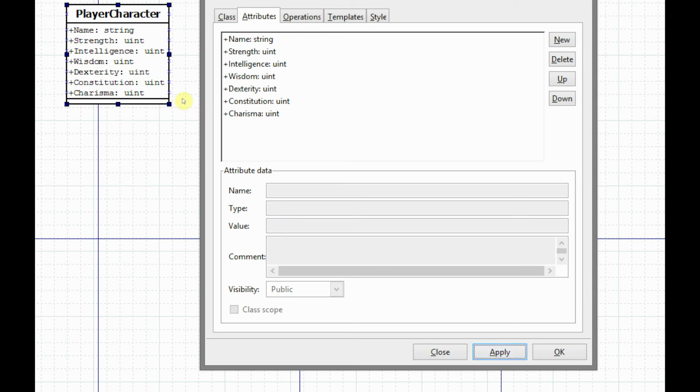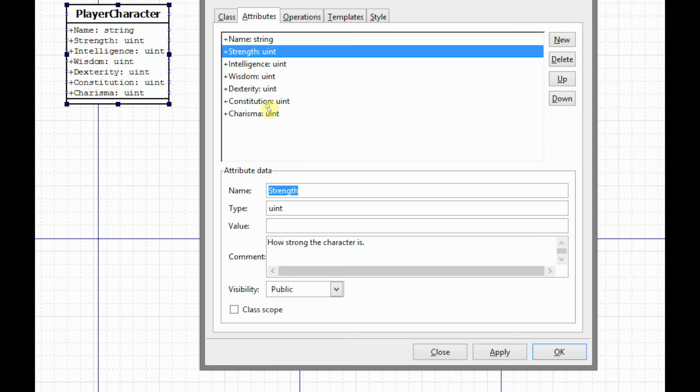So you can see what it did. It puts the name of the property, so name, strength, intelligence, wisdom, etc., and it puts the type if you have specified it. And in this case, we specified all of the types. And then the other thing that it puts out here is a plus or a minus depending on which access modifier you've selected. There's a whole video on access modifiers that I mentioned earlier, so you can watch that if you're unsure how these things work. But essentially, you've got 4 of them. You've got public, private, protected, which are the same in C#, and then instead of implementation in C#, we call it internal.